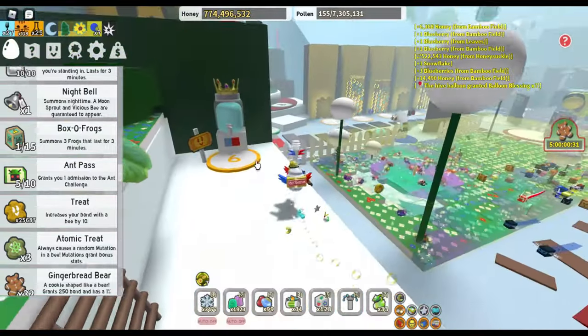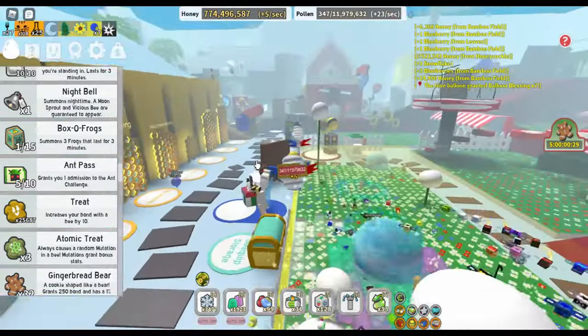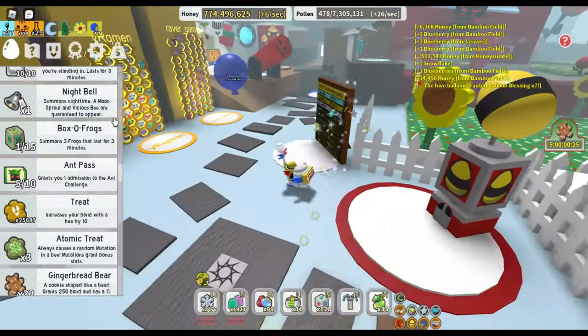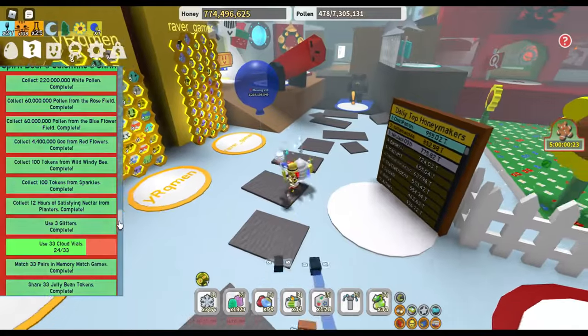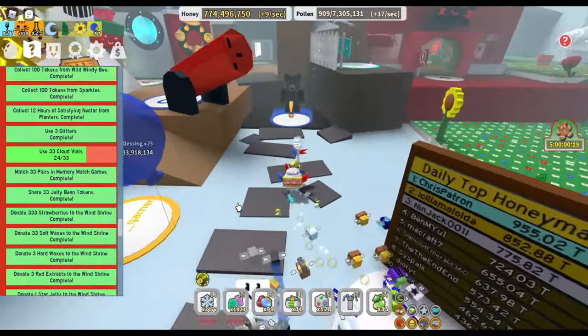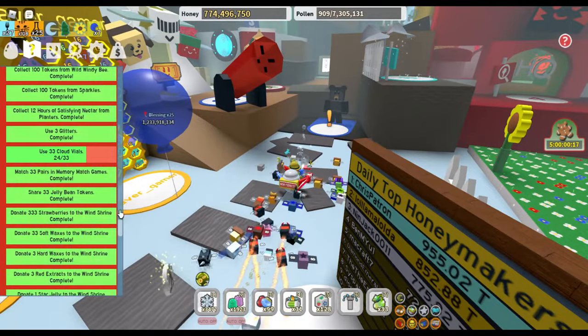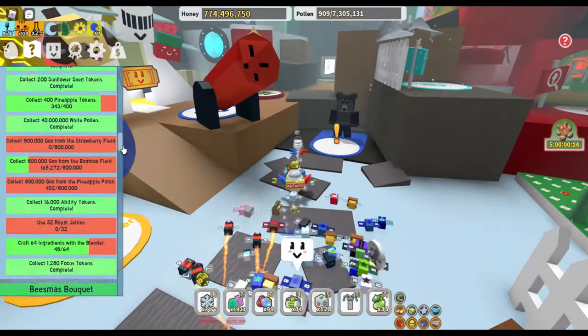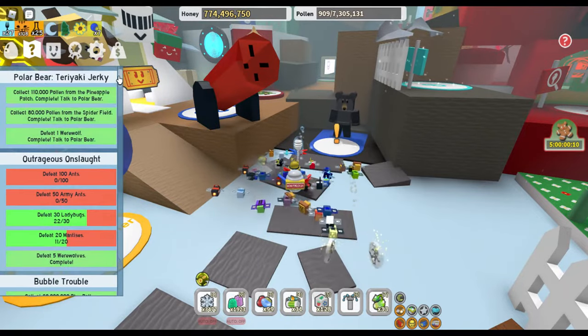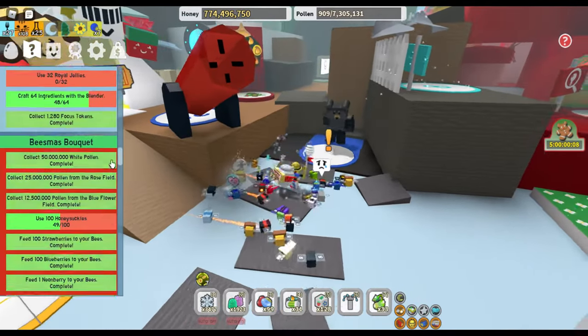They helped me so much, and we are now going to be able to use these cloud vials on certain things. I mean, I'm just using them. So let's get started with today's episode. As always, we have quests to hand in. I have Bubble Trouble, Brown Bear Mush, and Polar Bear quest, and I think that's about it.